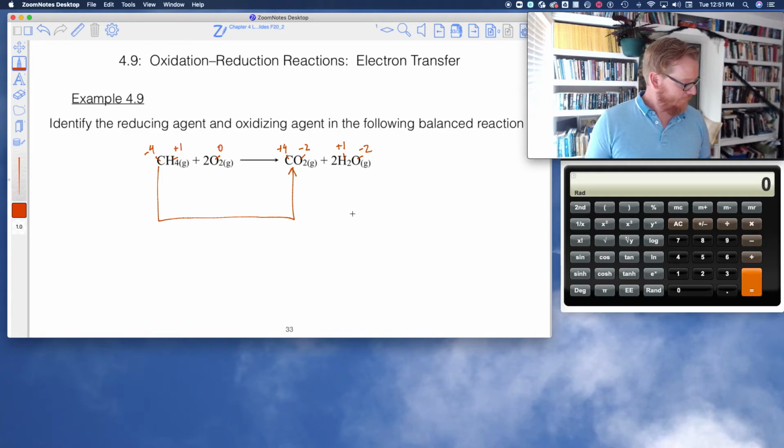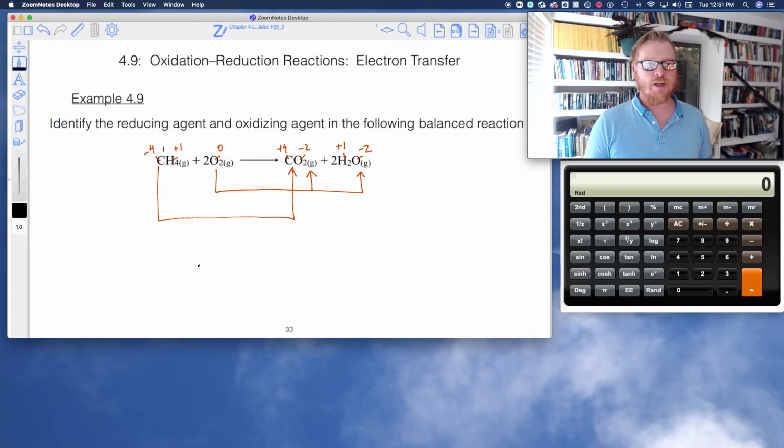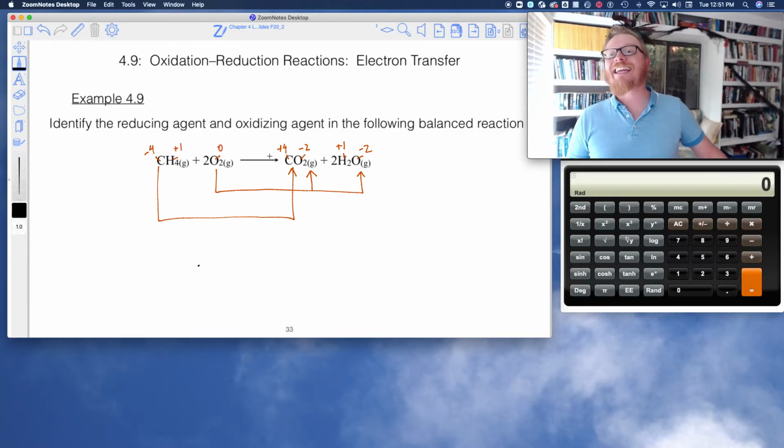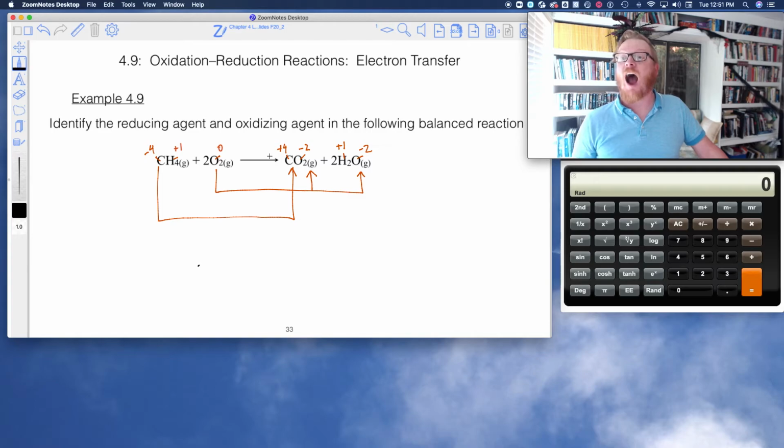And yes, aha. Each oxygen went from 0 to -2, both in water and in carbon dioxide. Okay, so what happened? Well, for carbon, to go from -4 to +4, let's think about what has to happen. So it's already negatively charged. So for it to go positive, it's not being reduced, right? The number's not getting smaller, the number's getting bigger. So that means that it had to be oxidized.